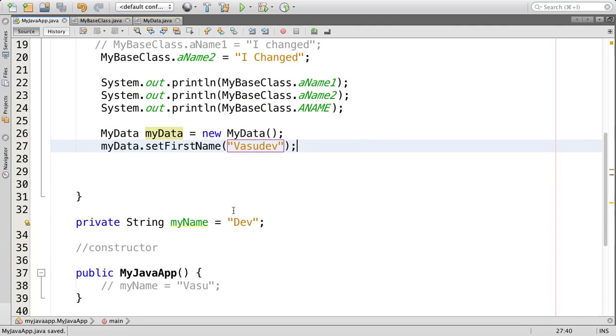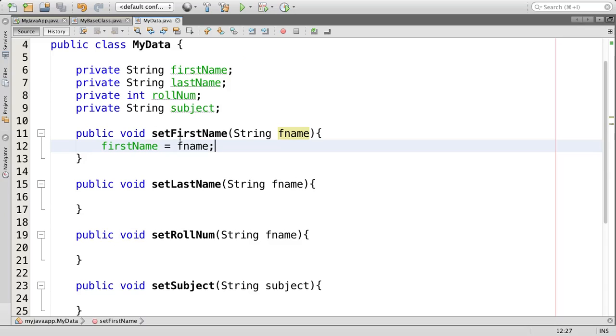Where this particular value is being set, nobody knows, because that information is protected here. Using a method, all you need to do is send it, and it will take care of assigning the value to a specific object. So we just hide the logic behind it. It also helps us denote the whole student record, in this case, as one single object called my data.